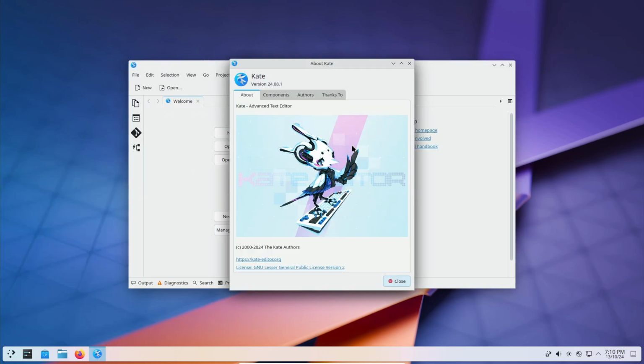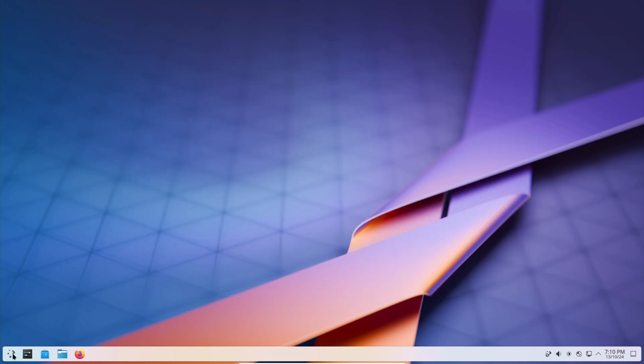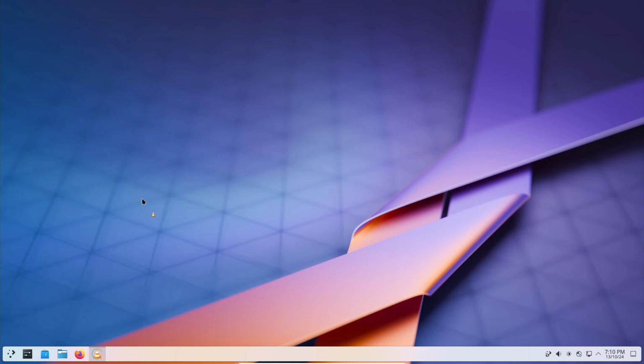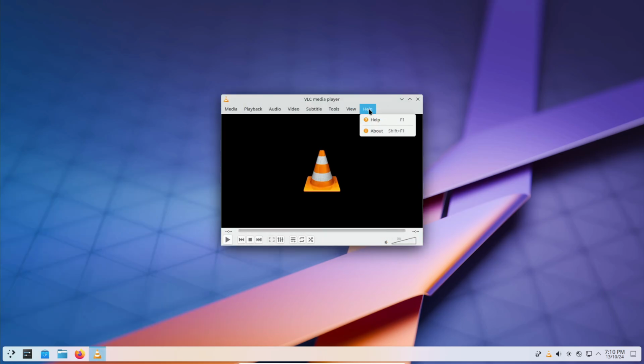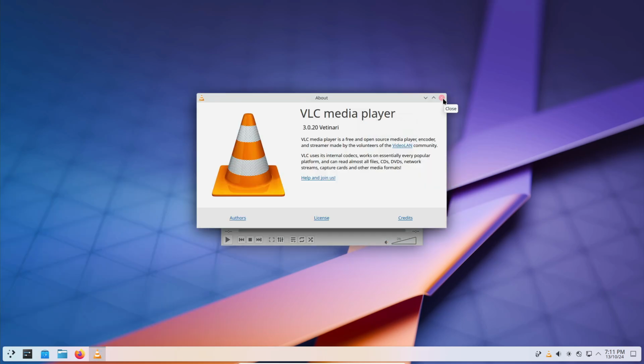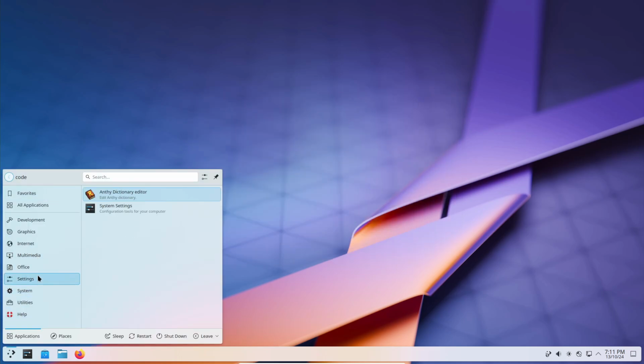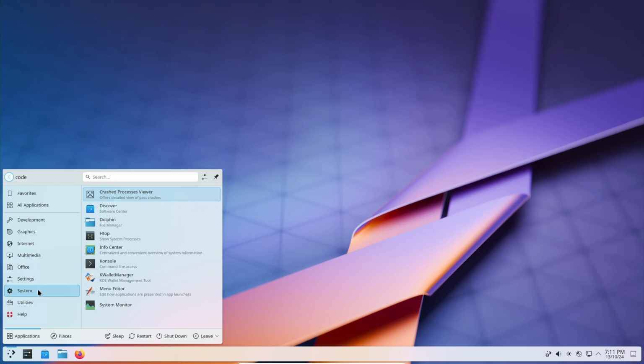One thing the KDE Neon team pointed out is that the previous base, Ubuntu 22.04 LTS, was starting to show its age. Issues like older pipewire, causing audio problems, and software like Krita not compiling were becoming a bit of a headache. With the switch to Ubuntu 24.04, these problems have been addressed, making this upgrade a solid improvement.